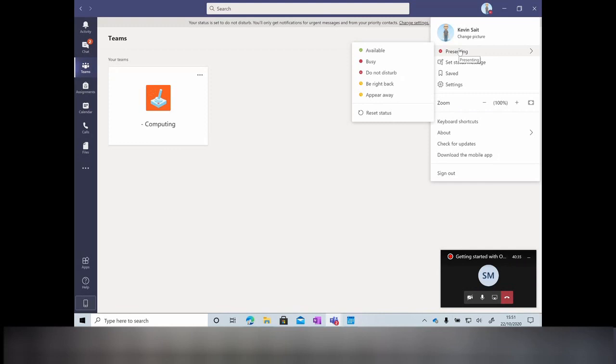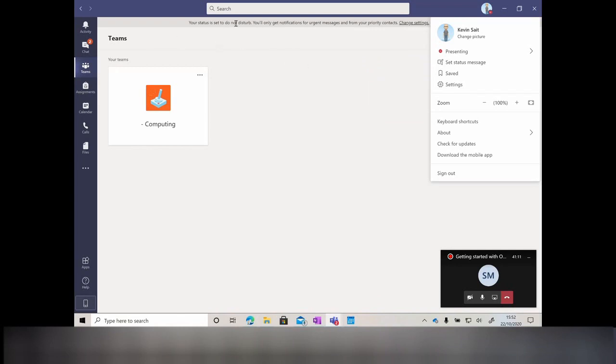For example, as you can see here, it's already picked up that I am actually presenting, so I've got the red circle with the stop sign in it. I could manually set my presence to maybe I'm just nipping out, or I am busy and I don't want to be disturbed, or of course if I am available and you want to contact me, I can be set to available as well. So you've got those controls to be aware of on the profile menu.